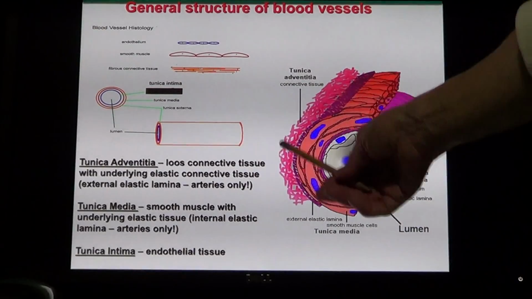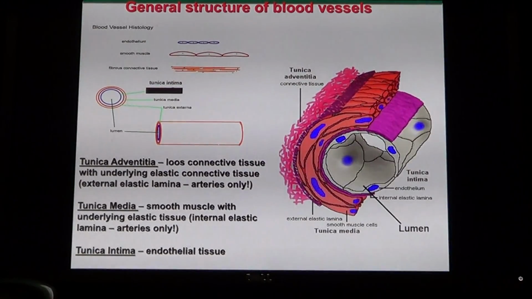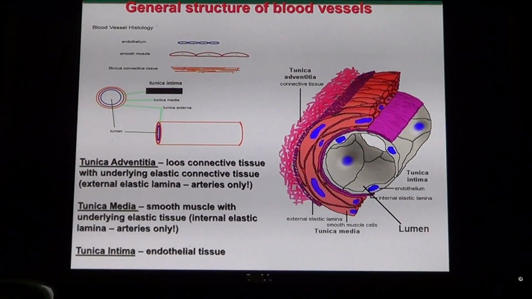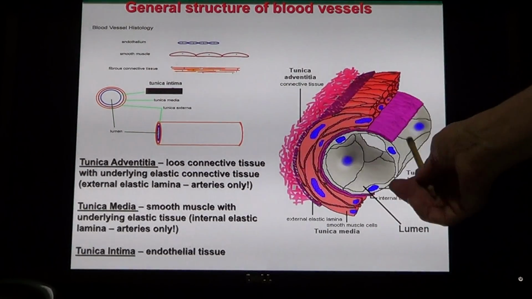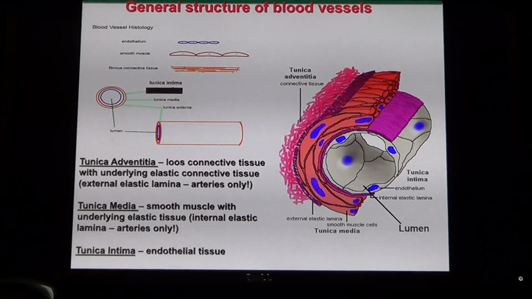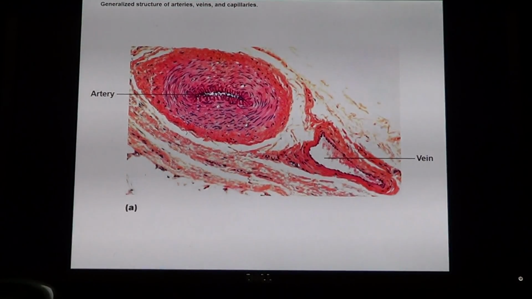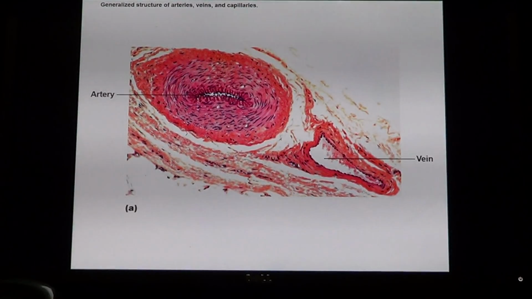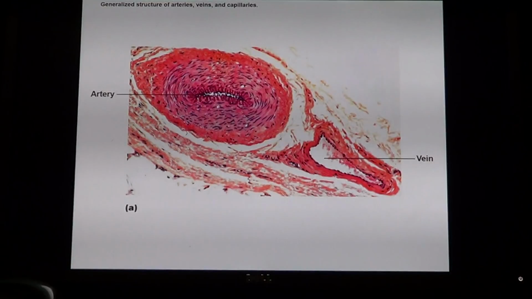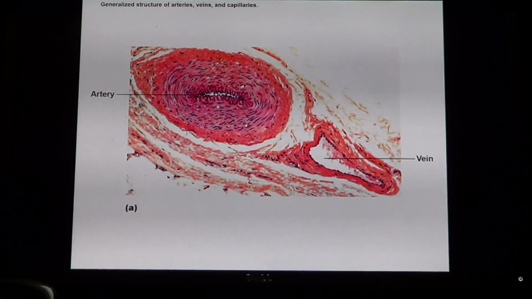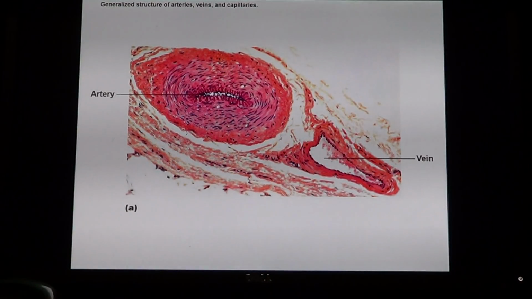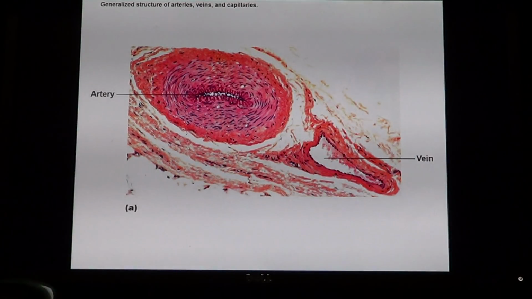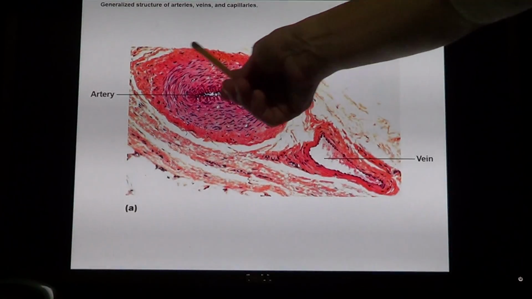This is again tunica adventitia, media and interna. Tunica adventitia or tunica externa is again the same thing. Lumen is the opening of any blood vessel, just for you. The differences between arteries and veins that you will need to know and need to be able to identify looking at the slide, and it's not always a good clear picture as to how you differentiate between the two, but this is how they are present.